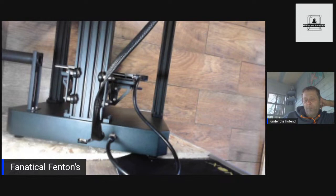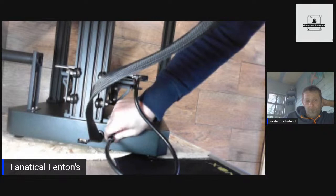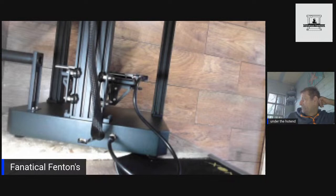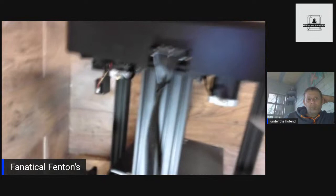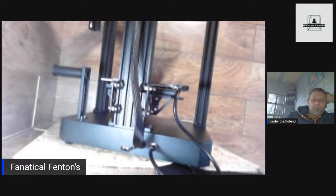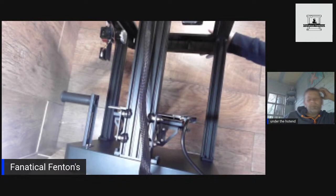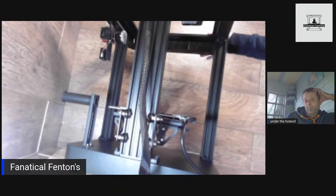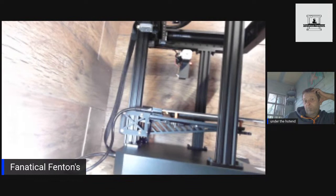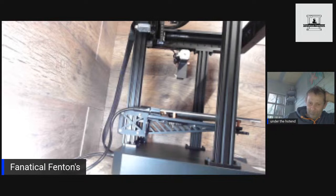It's also got a Type-C USB on the side. The cable for it goes into the back — it's quite nice, might get in the way if you want it in a smaller area, but it's quite sturdy. As soon as you push the ribbon in these look, it's got an end clip around it already so the chance of it falling out or being pulled out is reduced — like an anchor on each side.